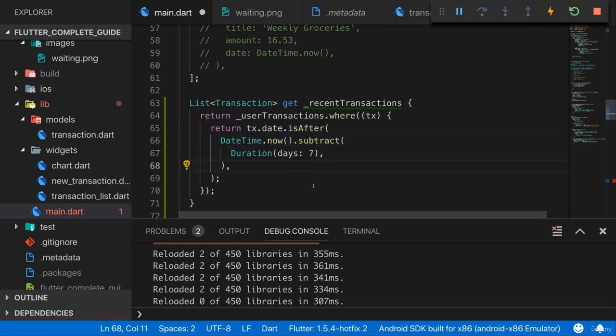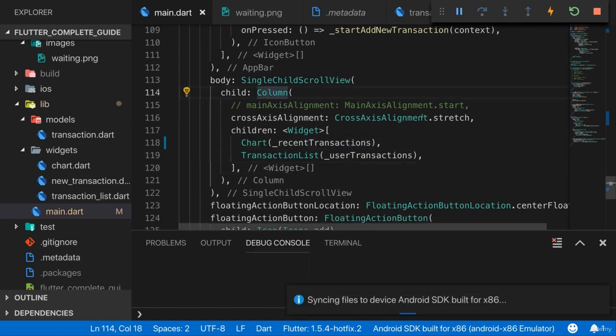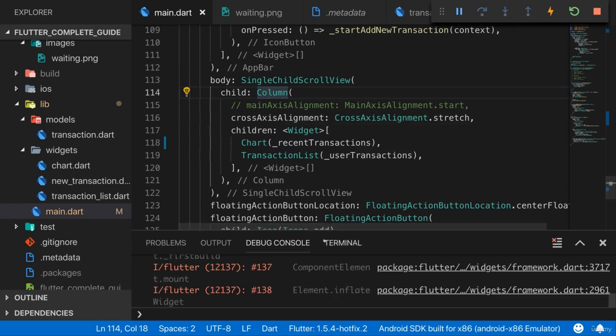Only transactions that are younger than 7 days are included here. And now we can pass recentTransactions like a property, because it is a property, just a dynamically generated one, to chart. So let's save this, and we get an error.